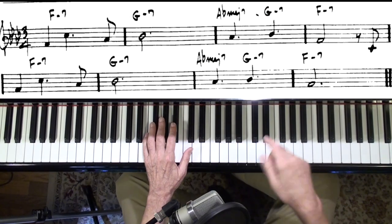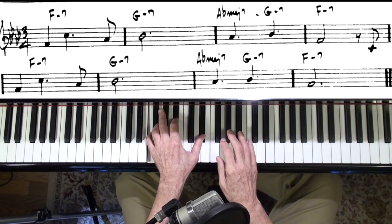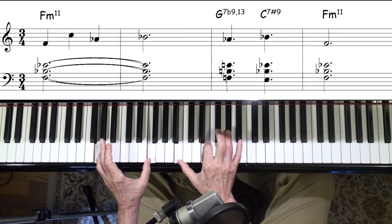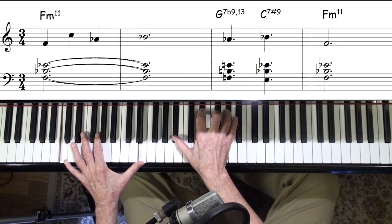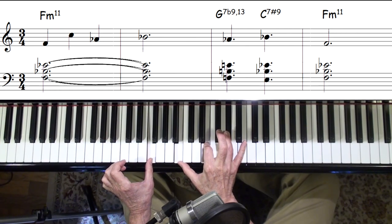of course, the chart up there is wrong. Maybe Mongo Santamaria played it that way, but the way they play it is like a G chord, and then a C chord. These are both altered dominants. You got a G with a 13, unaltered, but the flat 9. And it's this typical shape.